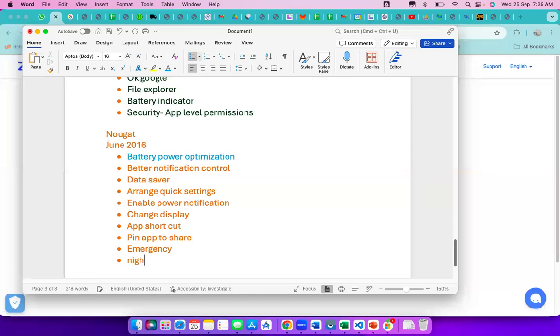Next is night mode. Night mode has been introduced here, so the night mode feature has been introduced. These are all the Android 7.0 features. From this version onwards it is important. The next version, Android 8.0, itself has more than 20 features. So from there, the next versions we will see tomorrow. In the next 2 days we will close these features, then we will enter into the Android Studio installation and all that.